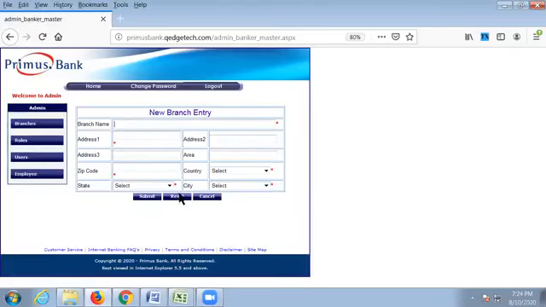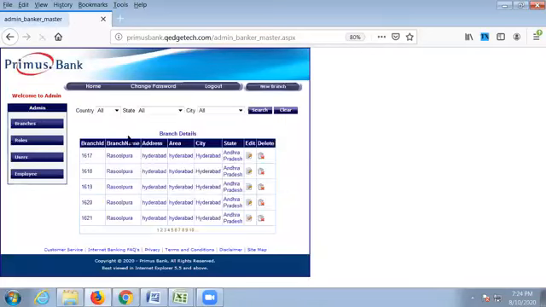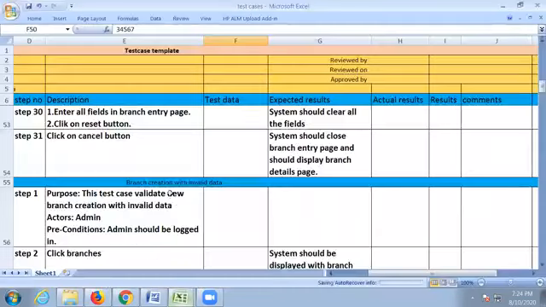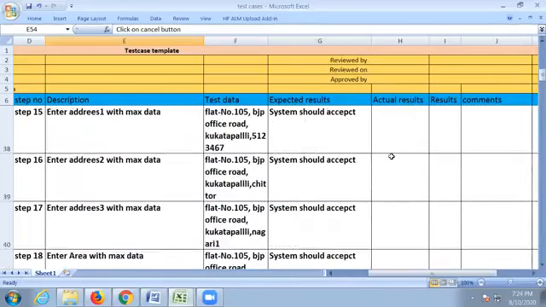When I click on reset button, it should clear all the fields in that form, right? And finally click on the cancel button. When I click on cancel button, it should cancel and display the branch details page. That's what we have written for that, right? That is done. So all the steps are working fine. Copy down one by one, expected to actual, and pass all the steps. Like that, we have to go on executing.